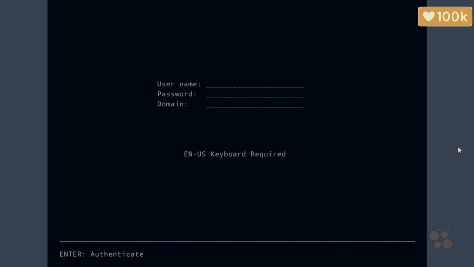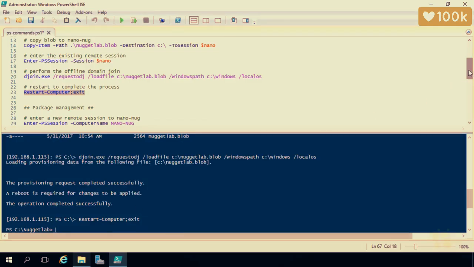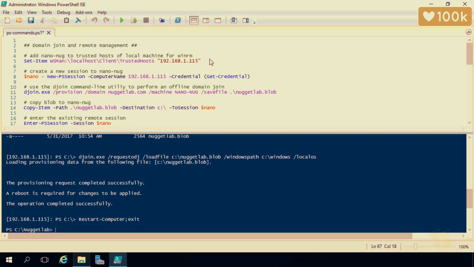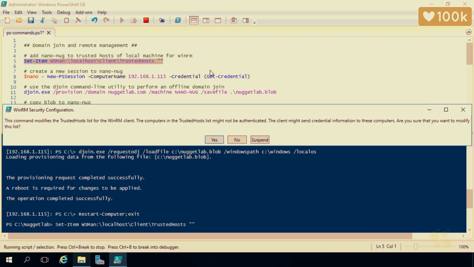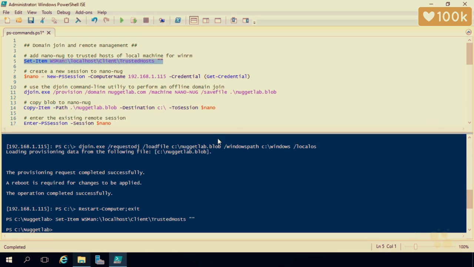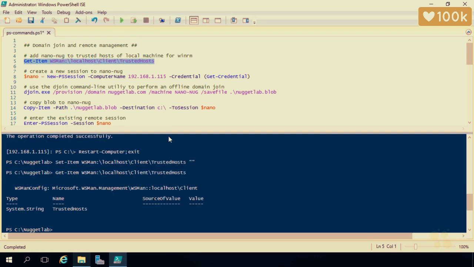All right, I'm going to escape to log out of this and head back to DCNug. Now, it's also good practice after you do this to remove that trusted host entry. So all we need to do is just blank out our IP address here, and then run this line one more time. Hit yes here, and there we go. If you want to verify that, we can actually turn this Set into a Get-Item, and then just ignore the end here and run it just like so. This will query the trusted host, and you can see that we now have nothing in there.